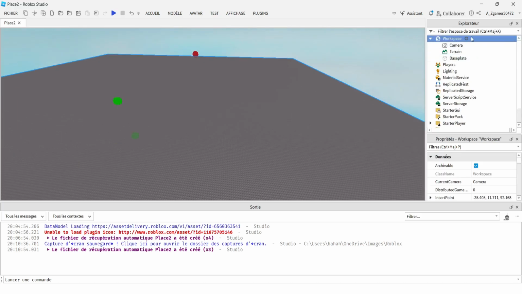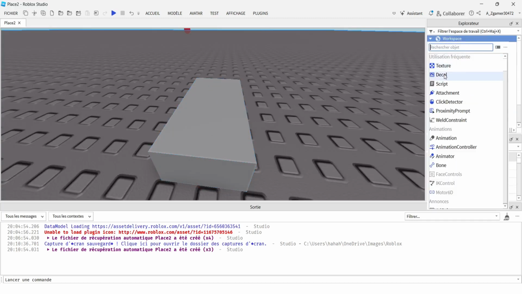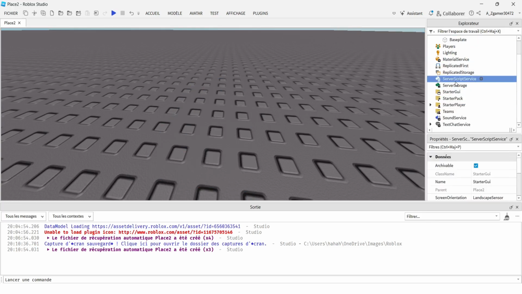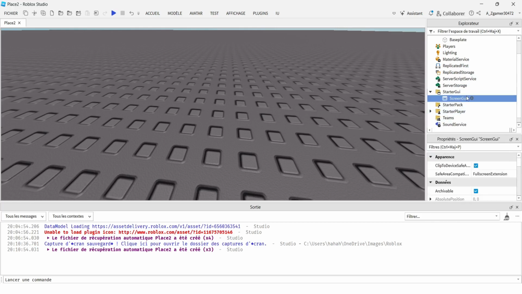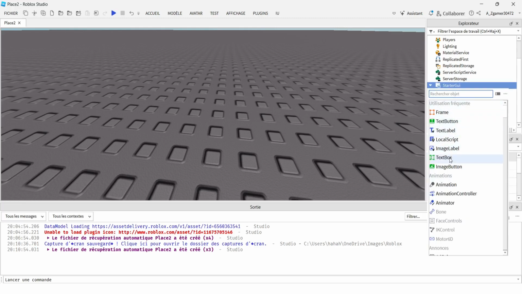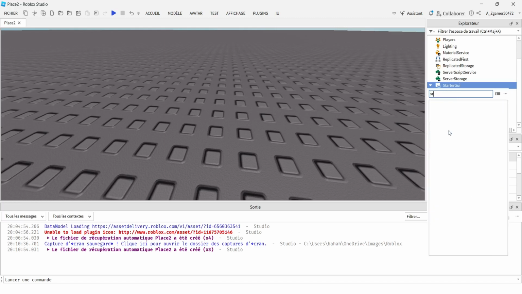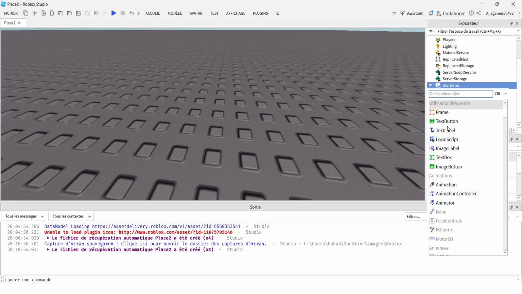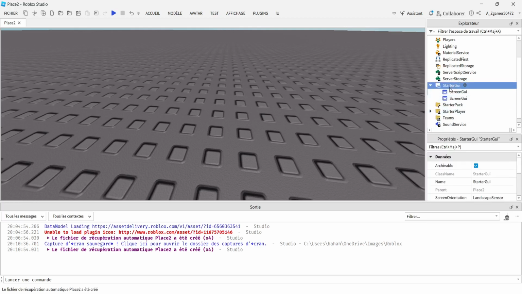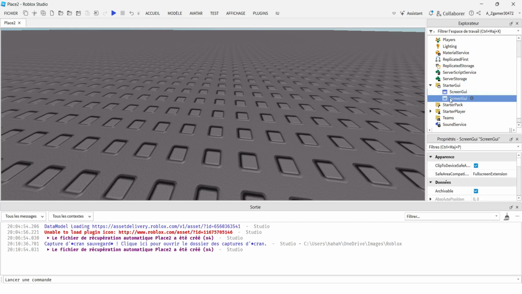In the workspace, I've shown you guys how to make parts and how to make stuff appear and all that kind of stuff. Which now means we can move on to the graphical stuff, also known as the GUI. So let's go into Starter GUI, this place right here. You can create something called a screen GUI. You just have to click on this, and over here somewhere you should see the screen GUI button. But if you don't, you can do just like we did earlier, go to the search bar and type screen GUI, then you can press it once you find it.